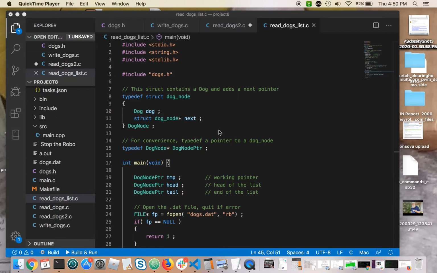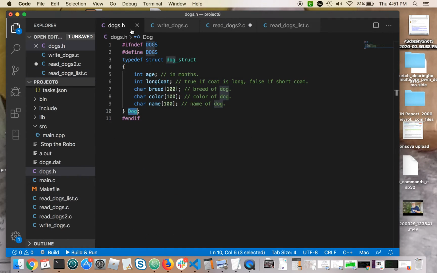So that's what's known as a singly linked list. It's called singly linked because you only have one pointer, as you'll see, between nodes. They're all strung together, as it were, with one pointer each. There are various other kinds of lists, like doubly linked lists, that we won't go into, that have pointers forward and backward. Our list can only be traversed, that is, can only be read in one direction, but that's fine for what we're doing. Let's start with a quick review, dogs.h.